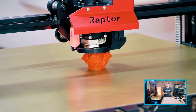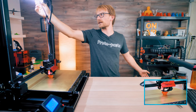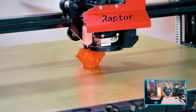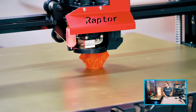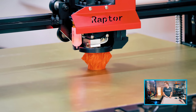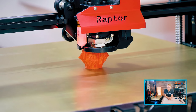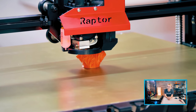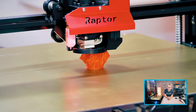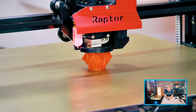It does have dynamic drivers, it does have a light up top. Come on, the CR-10 actually does get pretty warm. The CR-10 doesn't have a light, obvious advantage for the Raptor. It does come with PI, so it's a bit of a different bracket than just the stock CR-10. Casey's also saying it seems a bit higher end. The components are definitely higher end, though the craftsmanship maybe is comparable.